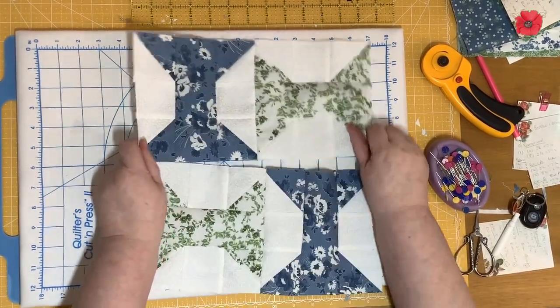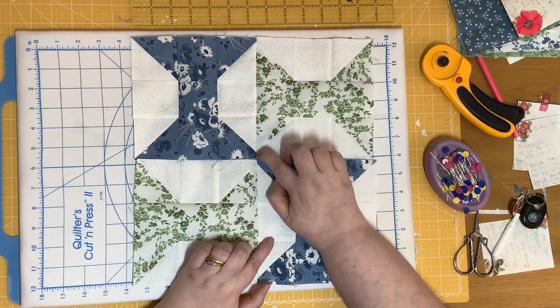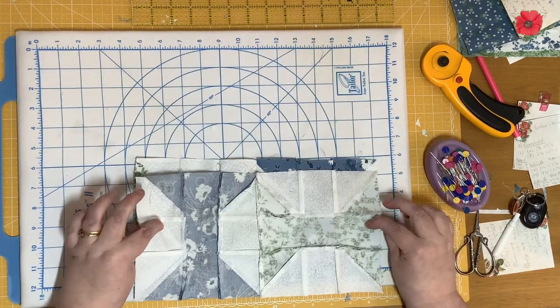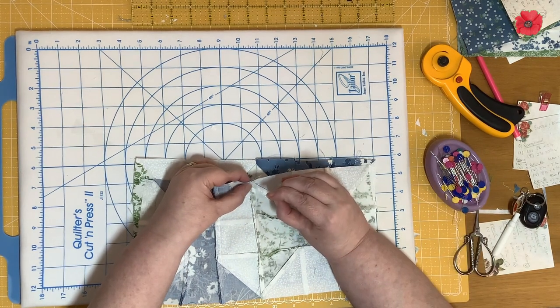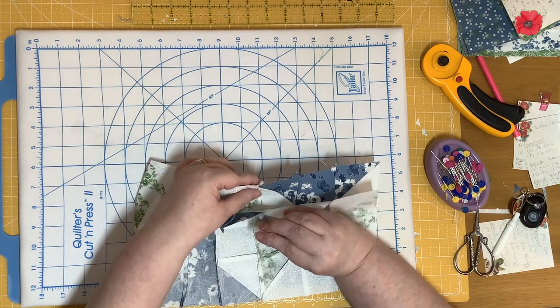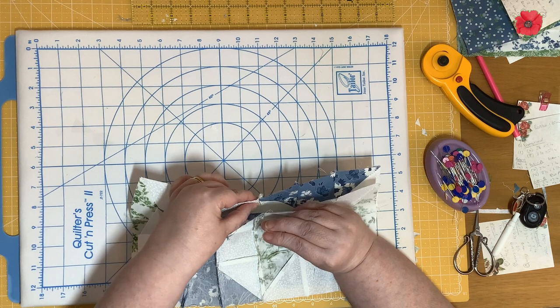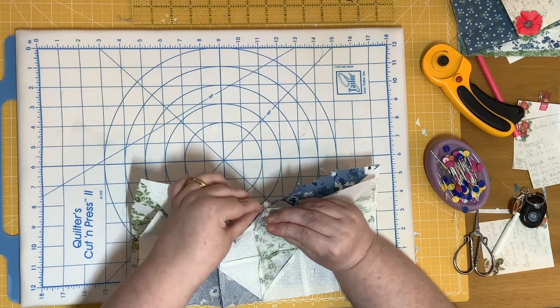And now all those seams should intersect, and we do have a point here that needs to be matched as well. I'm going to start with that. So these seams are going in opposite directions, but I'm still going to use the positioning pin technique. And if you right click on the link above, it'll take you to my video about perfect points.